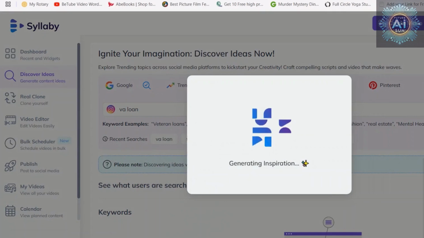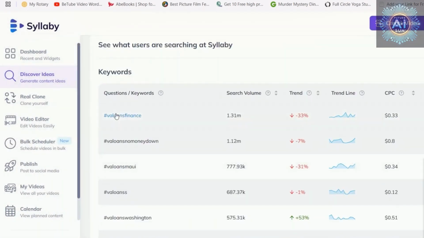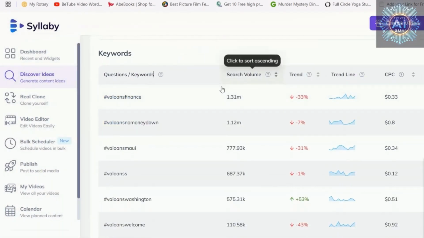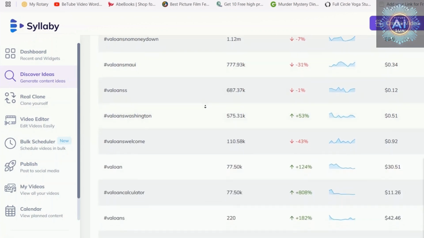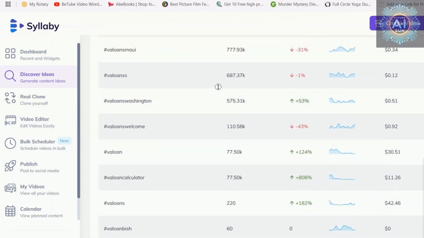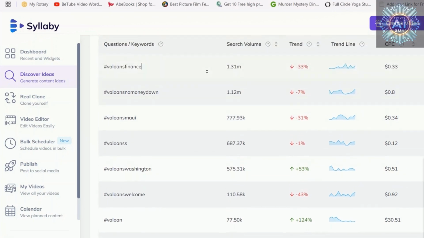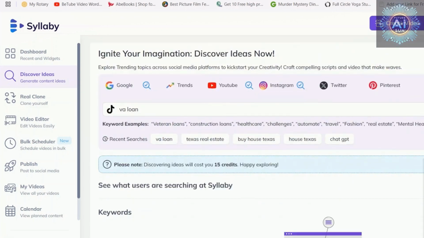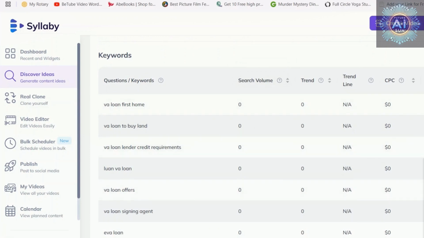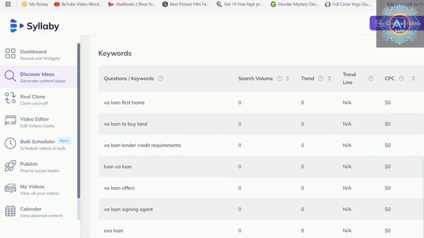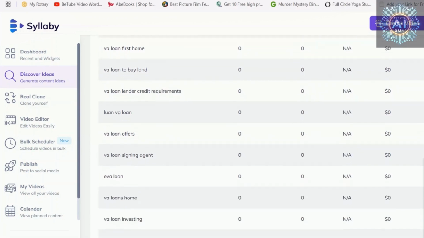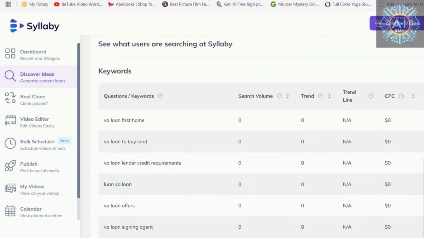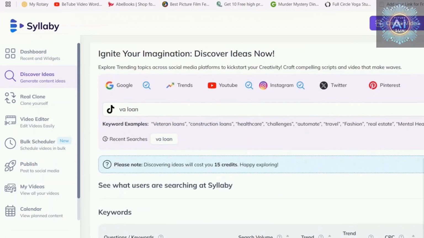Now if I come over to Instagram and do that same search, it's going to actually show us related hashtags. So we can see the search volume on those hashtags, trending information, etc. And these are all hashtags that you can use in your actual videos, so you target that specific audience. You can also come over here to TikTok and do the same search. Now, if there's no search volume on here, don't worry. That typically just means that it's less than 10 people. It's still probably a good topic idea to create videos around.